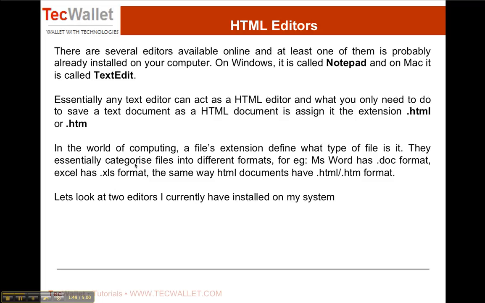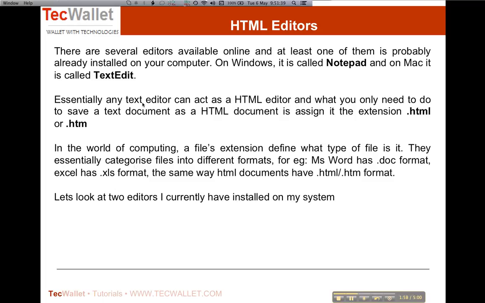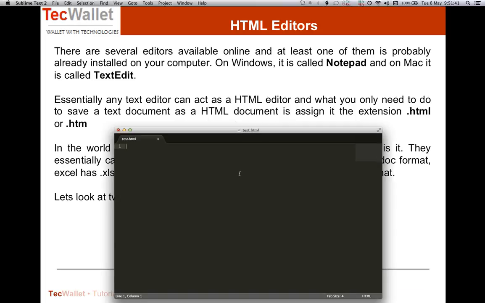extension .html or .htm. Now let us just quickly have a look at two different editors that I currently have installed on my system. I'm using a Mac. So one of them is Sublime Text 2. Now Sublime Text 2 is basically a commercial application. However, it is available online for free for evaluation purposes, but you should purchase it if you are going to use it in the long run for commercial or personal use as well.